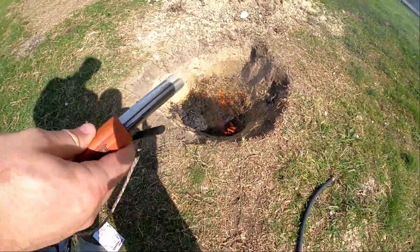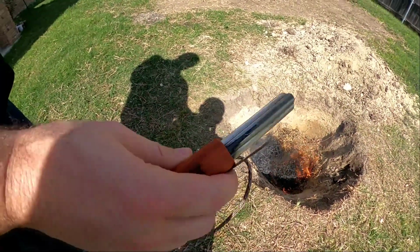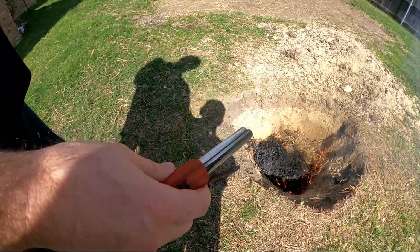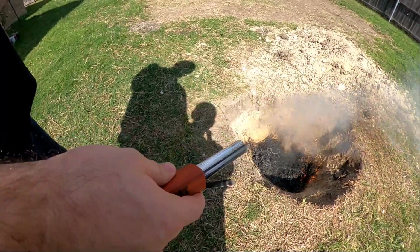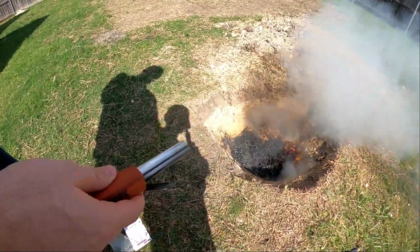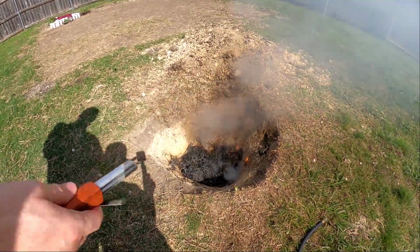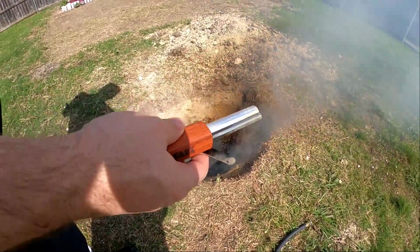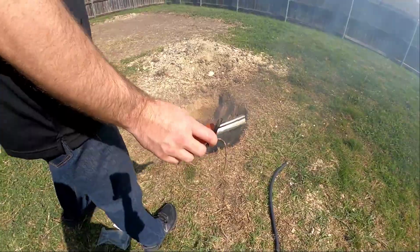Okay, my overall review of this is a 9 out of 10 stars. It gets the job done, but it takes a little while. It's waterproof, and yeah, it worked pretty well. This is just in case of an emergency if you don't have anything else available. If you don't have any matches available, this works good.